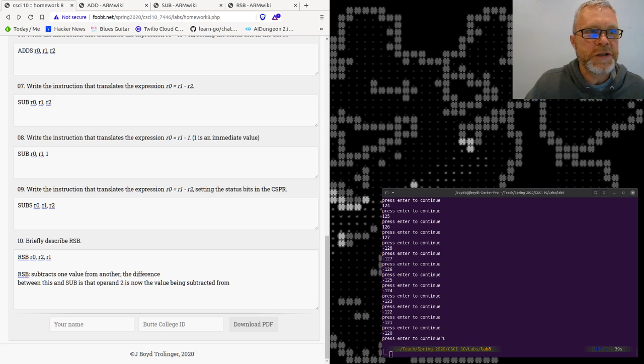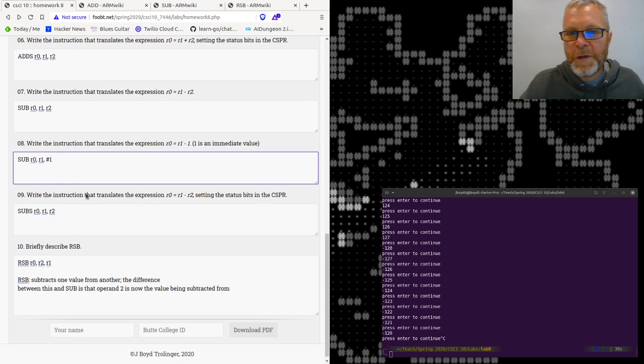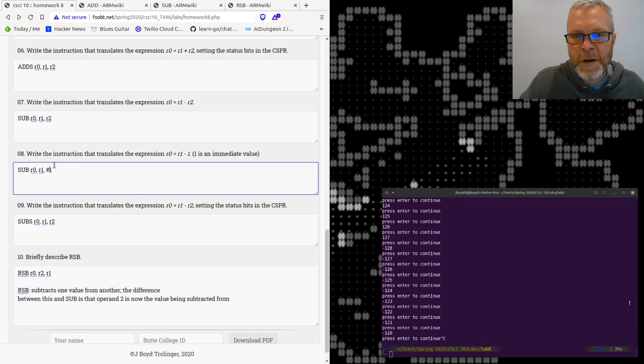Oh, okay, so good question. Do you have to put the pound sign on 5 and 8? With our assembler, that's optional. So if you like the way that looks with the pound symbol on it, that's fine. But with our assembler, our GNU assembler, it's happy if you leave off the pound sign. So you can do with the pound sign or without the pound sign. Those are both considered legal immediate values in our code. So you can do that for number 8 if you want, with or without it.